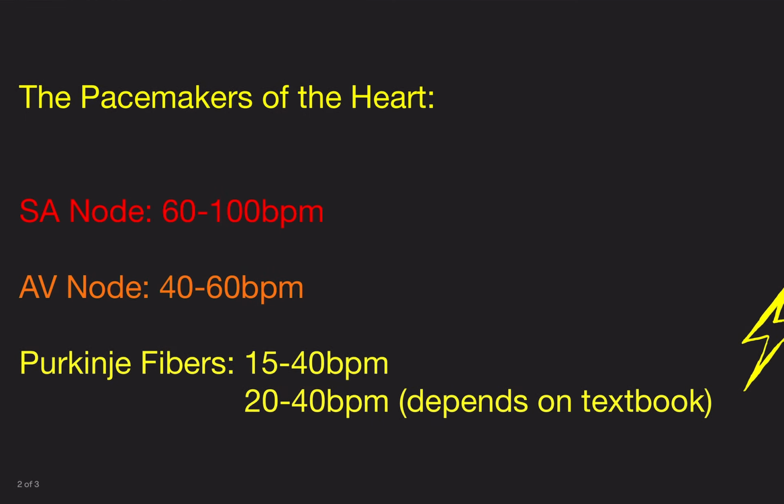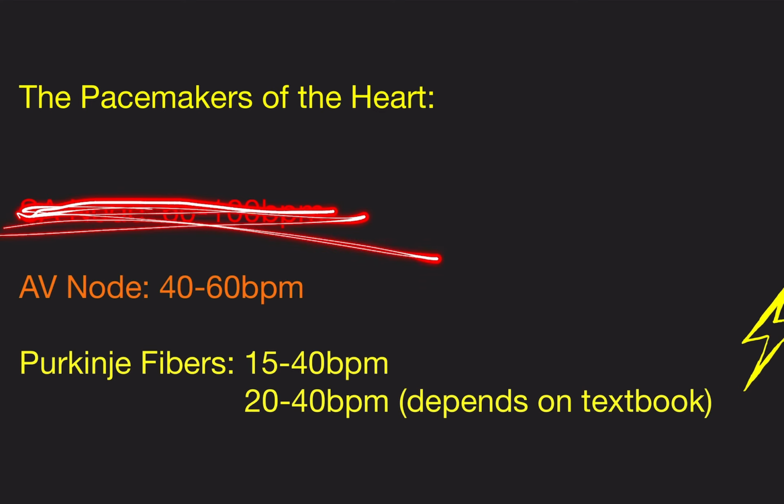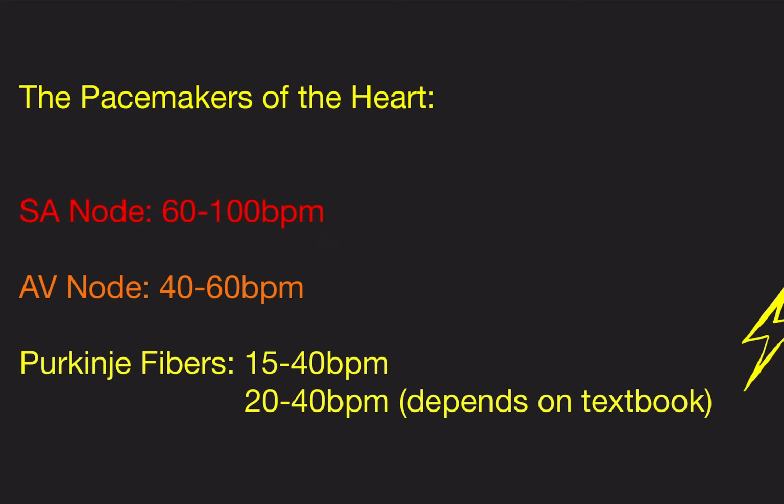The AV node is also known as the pacemaker of the heart. But what do you mean then? Like, we have so many numbers here. What does this mean? Well, your heart has a backup system. So pretend, this is like a medical condition, your SA node just stops working. Something happened, your SA node stops working. Your AV node can actually take over and start firing action potentials. It can now start generating its own electrical potentials. Before it did not used to. It was only the SA node.